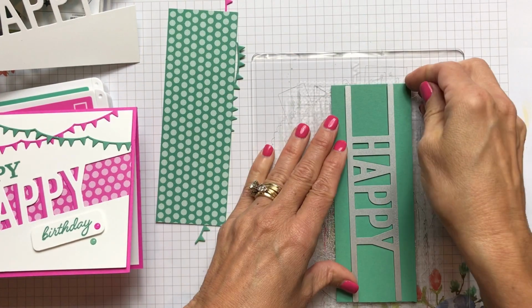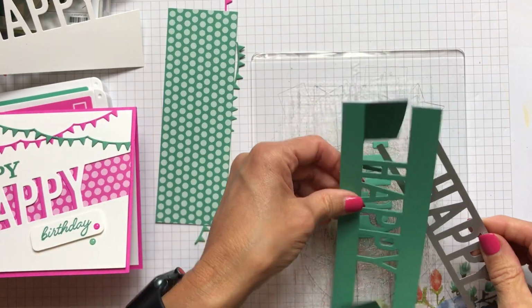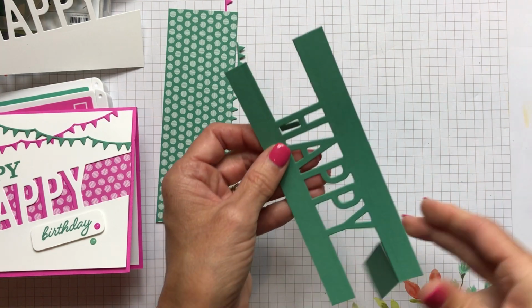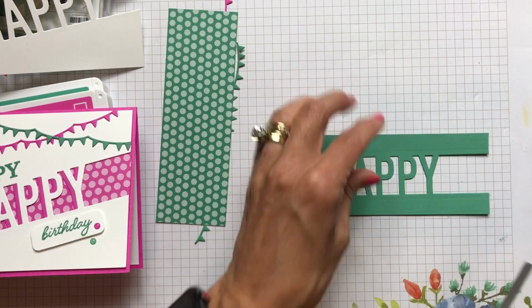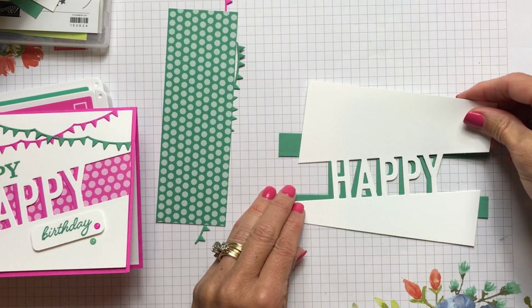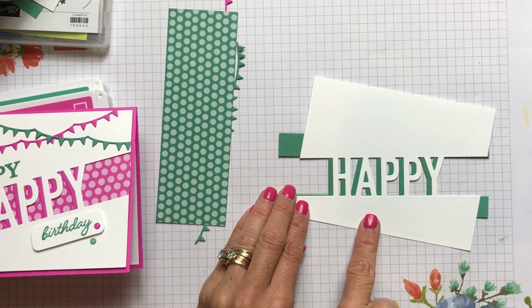So here we go. We just come back and we just pull that die off. And you'll notice now I can get rid of these little pieces. I have a border here to play around with. So I'm going to put my die up here, and then I'm going to create that shadow effect on the white part.